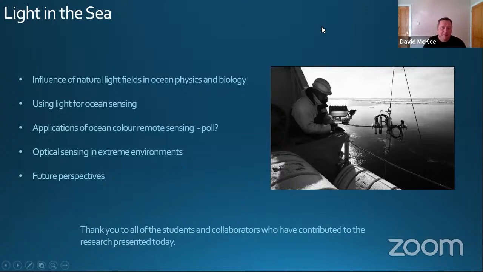Brilliant. Okay. So we're going to talk about ocean colour remote sensing. I'm going to talk then about some of the new developments that we're involved in, some of them involving heading off into places like the Arctic, that you can see in this picture here. We've been moving into some unexpected directions, which have been very exciting. And again, we'll finish off with just a wee view towards the future and how I think things are likely to develop in my field.